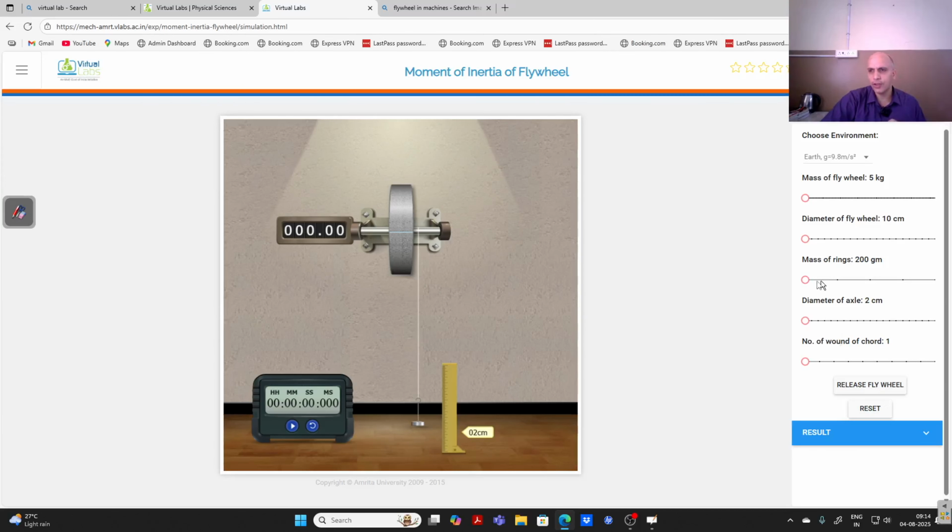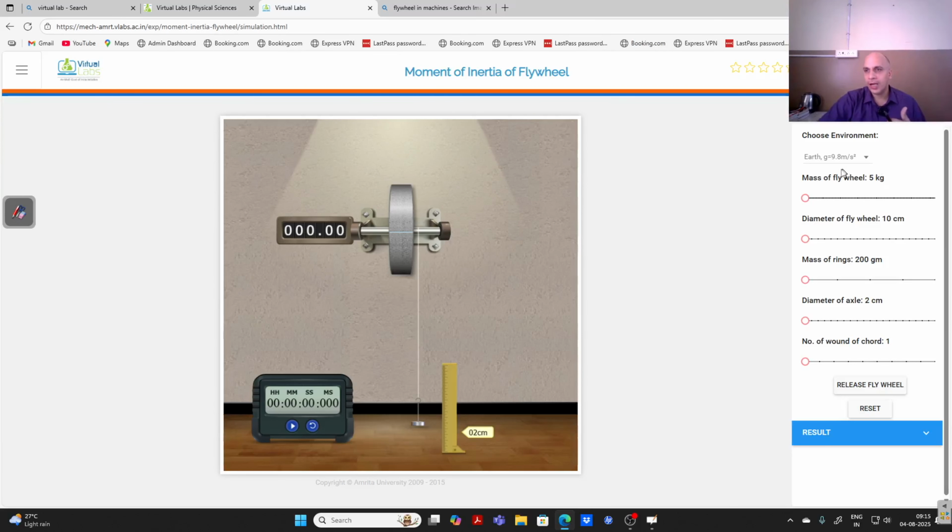We are placing a mass of 200 gram here, right? And the other end of the thread is fastened into the hole that is given here, and now the mass is touching the ground, right? Now what you will do, you will start rotating this flywheel. You are given this line on the flywheel, it will help you to count the number of rotations. So you will do the rotations. When you do the rotations, this thread will be wrapped on the axle.